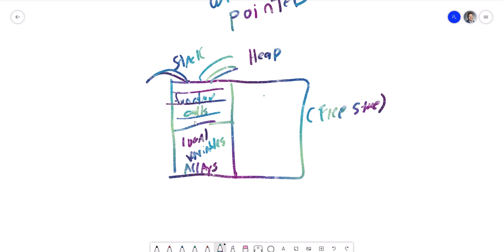Okay, and at the same time, with the heap memory, every time you use new, you're doing it at runtime. You're not doing it at compile time. So that means that you can resize the array however you want. Okay. The other thing is you don't have to waste space.